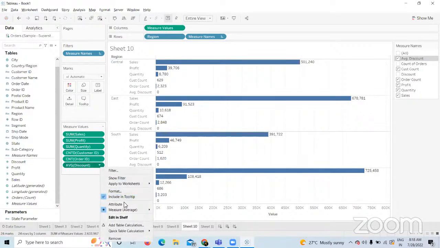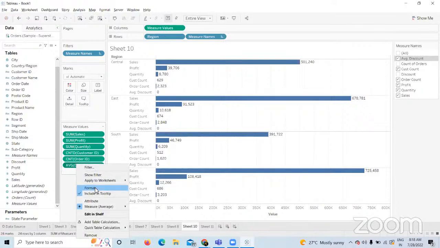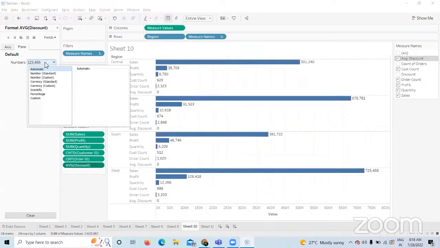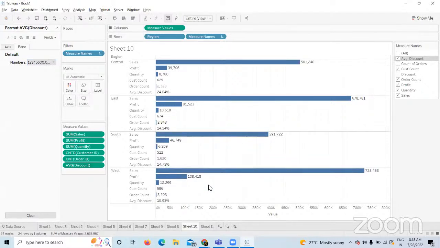It is talking about percentages, right? Now just go to discounts in the measure values, go to format, and under this I am taking percentage. Are you getting percentages? Is it a different scale or the same scale? Different scale. Yes or no? You will be able to show lakhs, thousands, even hundreds, even percentages, decimals.